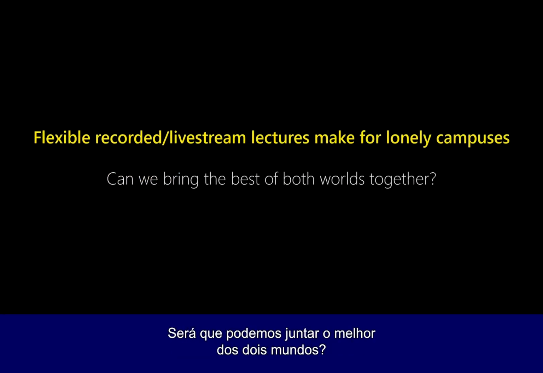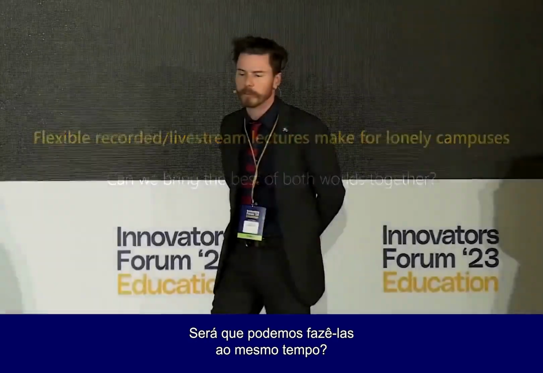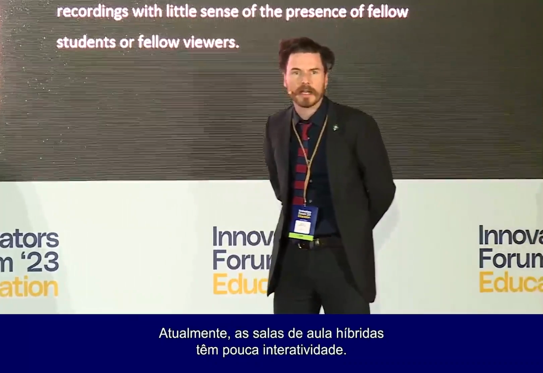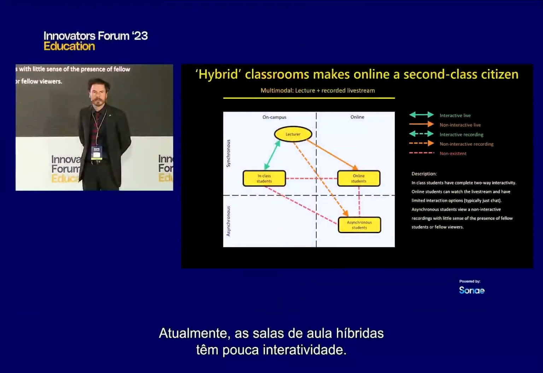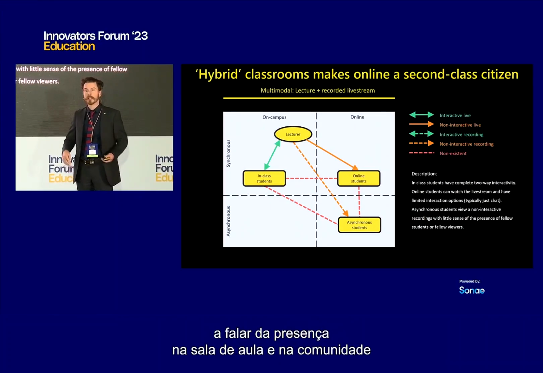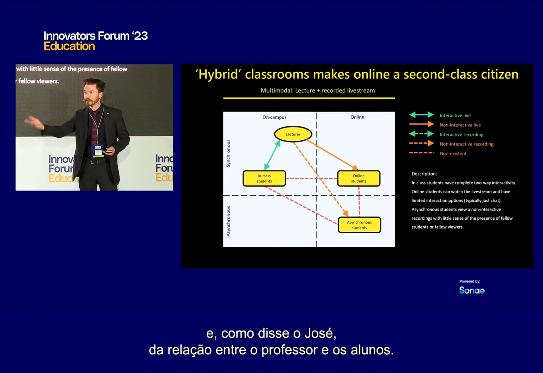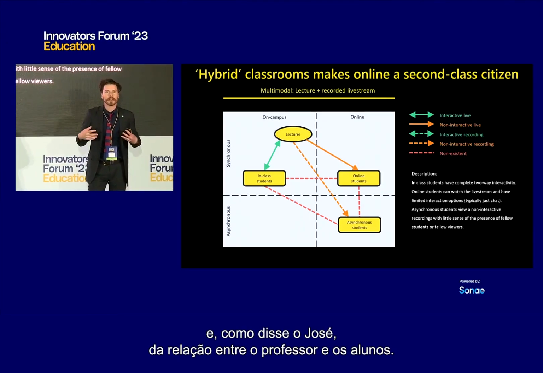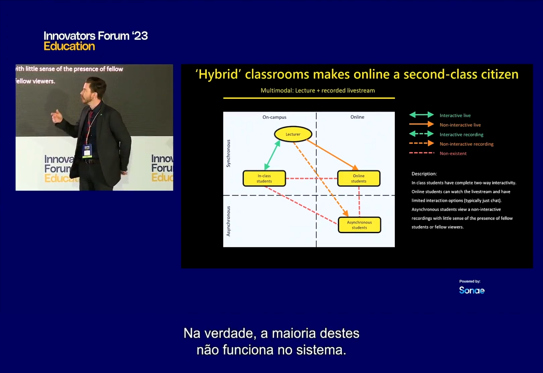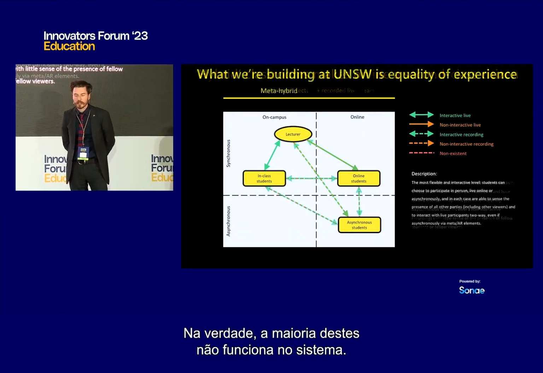Can we bring the best of both worlds together? Can we make the digital experience great? Can we make the physical experience great? Can we do them both at the same time? Well, hybrid classrooms today have a very poor interactivity. Again, we heard people talking about asynchronous learning today. We had people talking about being in the room and community. And like Jose said, the relationship between the professor and the students as well. Well, actually, most of these don't function in the system.